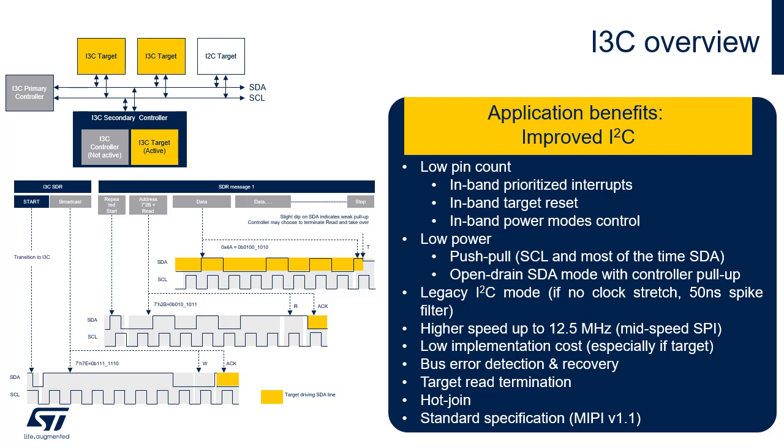In addition to IBI, I3C contributes to reduce the pin count by supporting an in-band reset and in-band power modes control. The I3C protocol supports a hot join mechanism to allow slaves to join the I3C bus after it's already configured. The error detection and recovery methods are provided in order to avoid fatal conditions when errors occur. The I3C unit present in STM32H5 is compatible with I3C revision 1.1 specification. Only single data rate or SDR mode is supported.